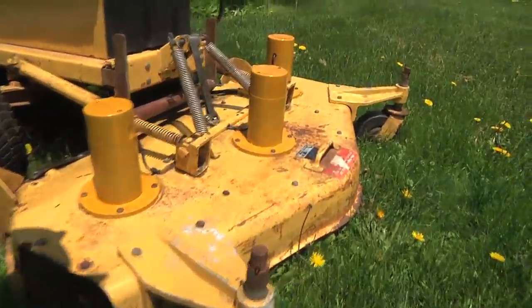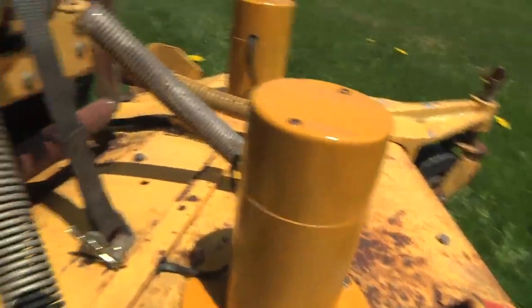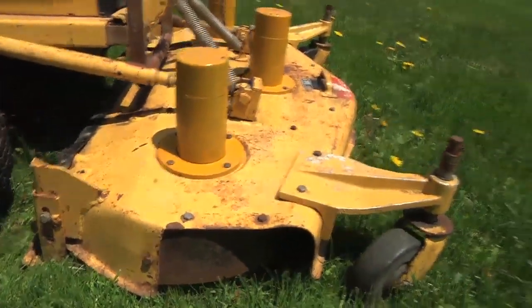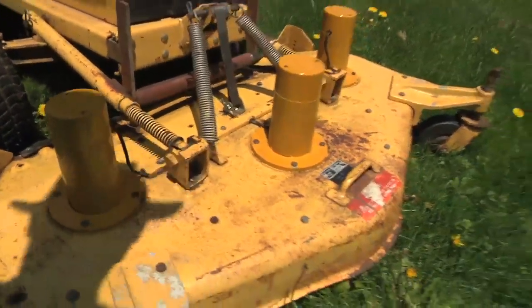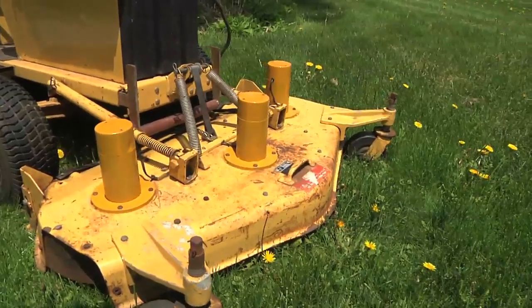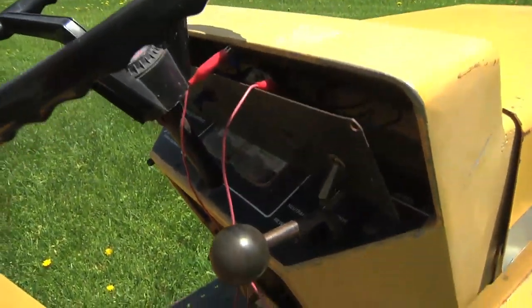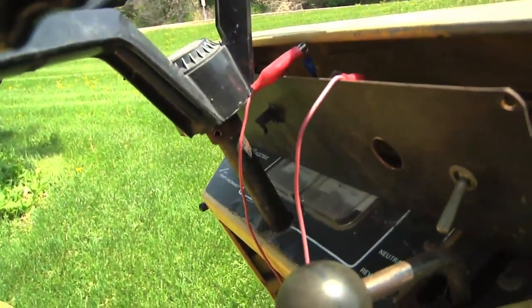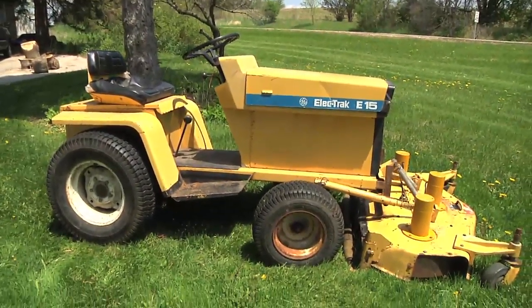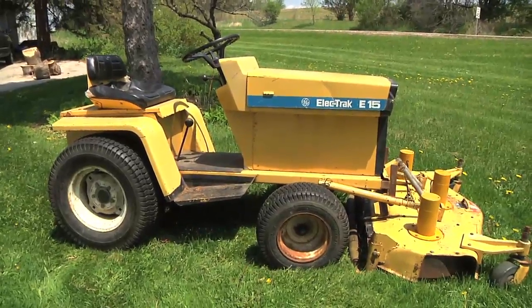Finally, I've got the motors all rebuilt and reinstalled, the blades in place, and I got the deck hooked up to the front lift tape and the arms — it's ready to go. I just took it for one ride around the block on my lawn, and wow, it works great. Love the front mount, love the third blade — it's bigger and faster than the E10. I still have a few more things to do: I need a replacement panel and I have no key, so I had to pull the instrument panel away to hotwire it. But overall, it's a pretty cool tractor. Let's go for one little ride and call it quits for the day.